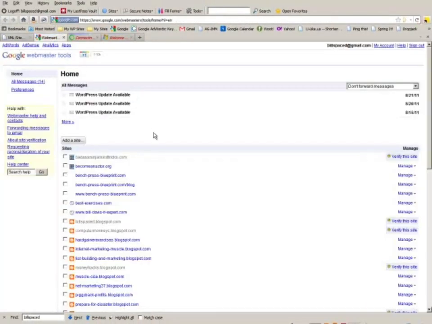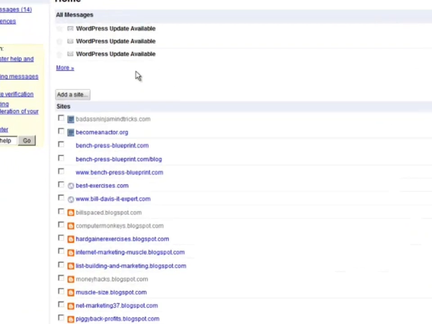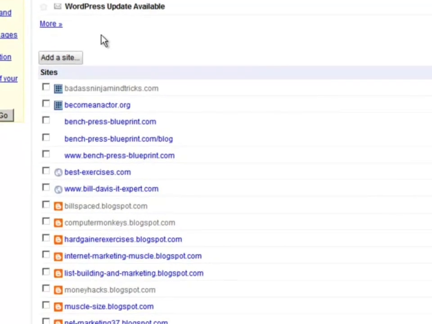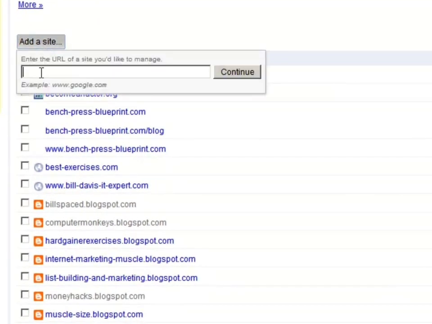And look at these, and what you'll want to do in the case of Google Webmaster Tools is add a site right here, and then we will type in the site address and then click continue.